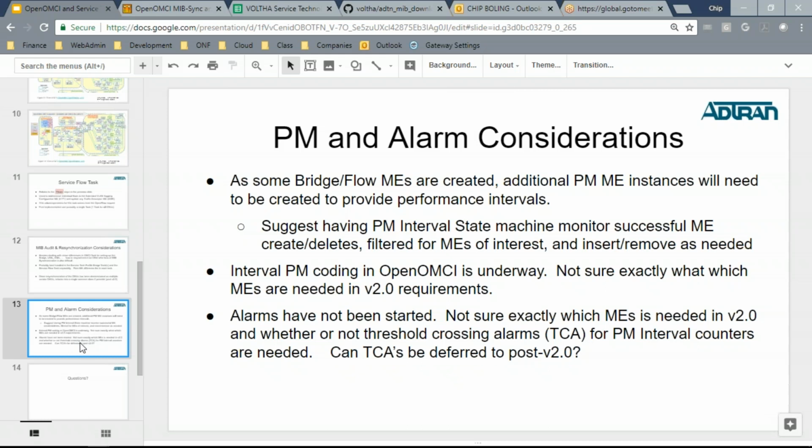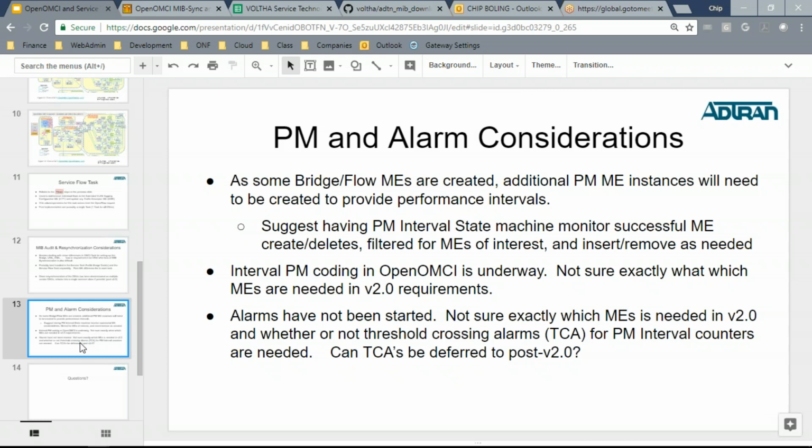Just one comment on the thresholding. I guess potentially that could be done northbound of VOLTHA, right? If we're just reporting the raw data up to some collector, that could do the thresholding. Yeah, and something like severely errored seconds is not going to saturate, but it might be very important to realize that I've been getting a lot of errors consistently for 30 seconds.